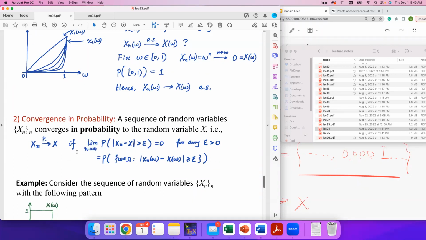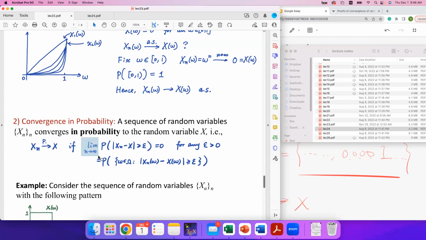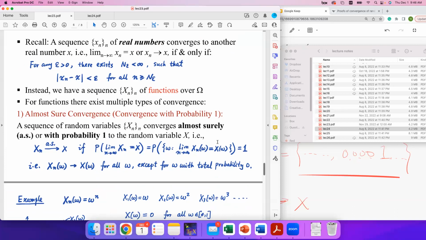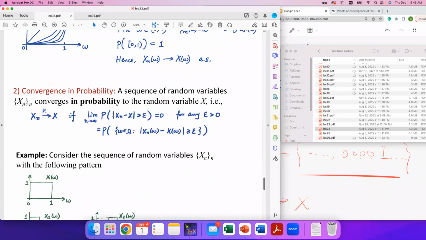something depending on the limit. But you must understand how these limits are applied. What are these limits applied to? In the almost sure convergence, the limit is a criterion that is included in the definition of this set. But in the convergence in probability, the limit is applied to the probability measure of this event. So my suggestion is that you always follow the definition and verify these criteria.